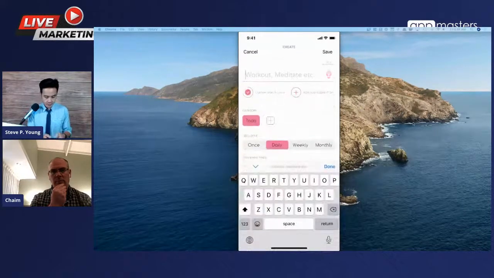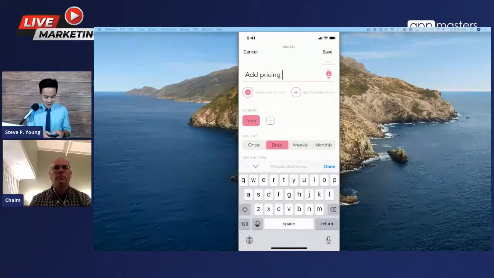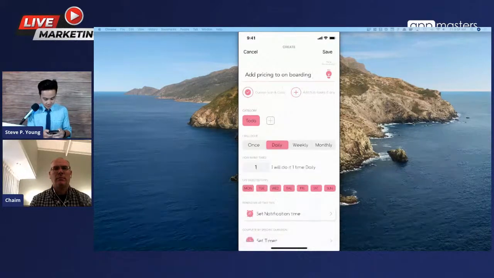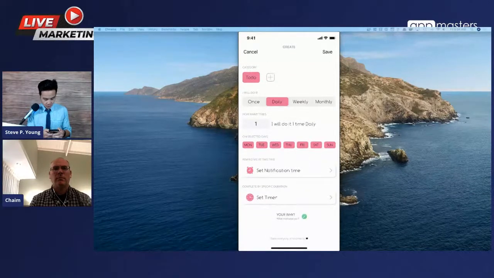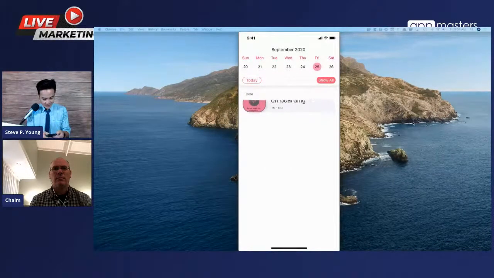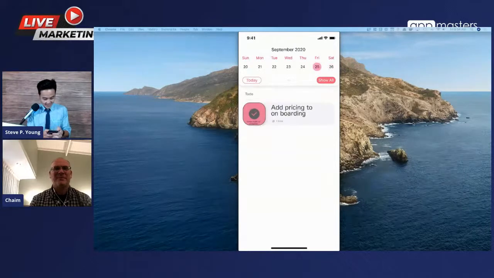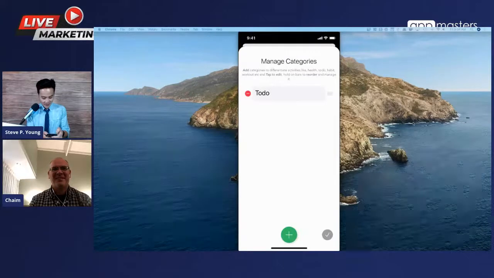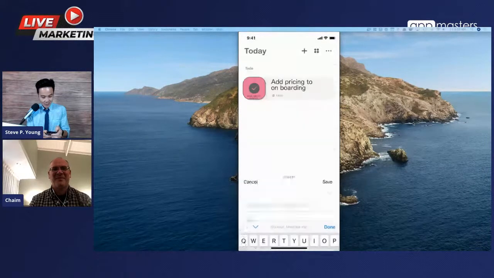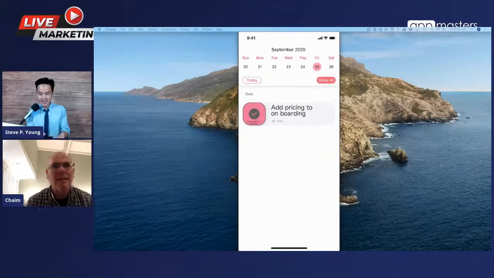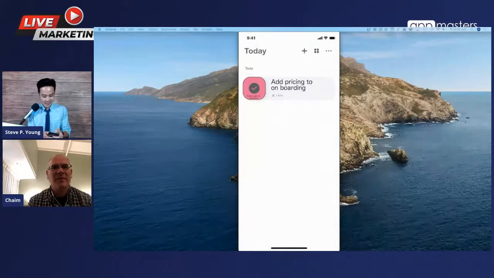So let me add a task. Add pricing to onboarding. Okay, that's for you, AJ, but I'll make it a task on here as well. Okay, I will do it one at a time. Cool. Set timer. All right. Let's see. Save. Now I can't even add anymore. How do I add another thing? Oh my God. Okay. Now, oh my God, AJ, this is a horrible user experience, bro. Now I can add. What happened to the add button before when I was on the other view? You have a plus there. Yeah, I had to close it to see all this stuff. AJ, there are huge flaws.